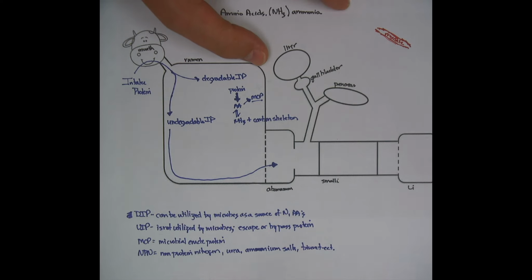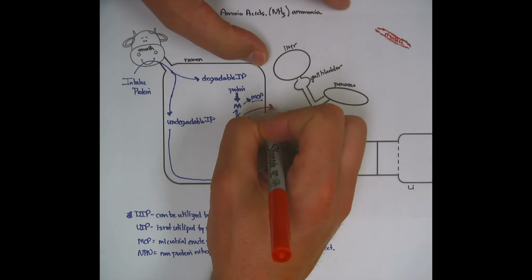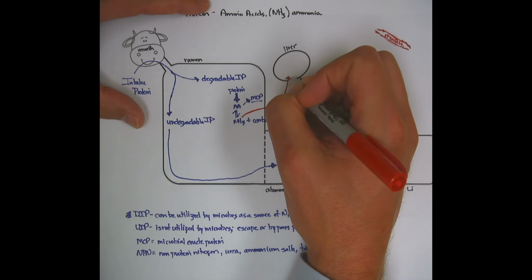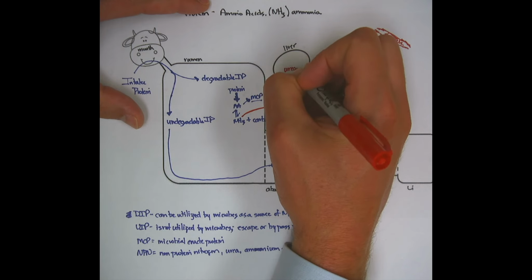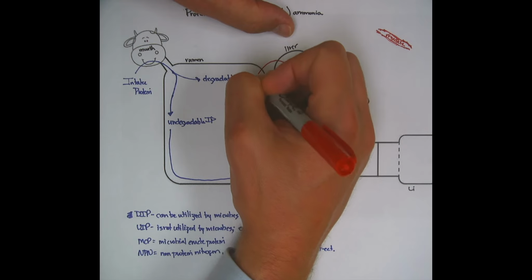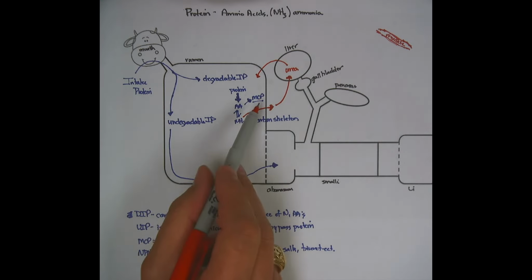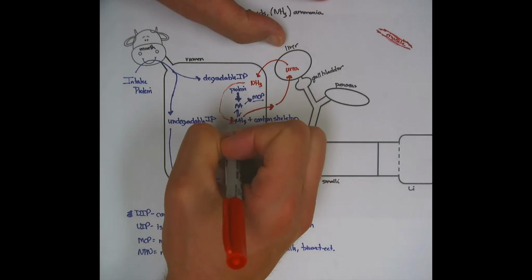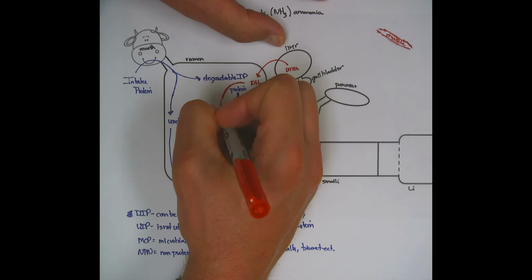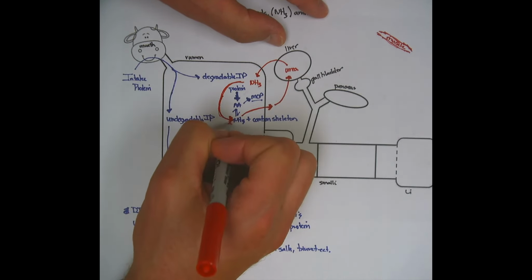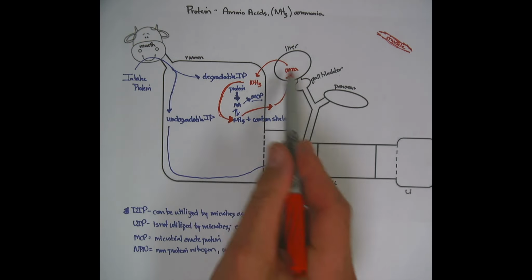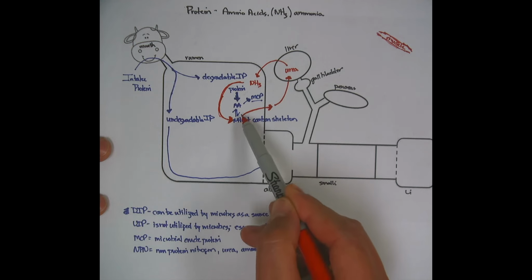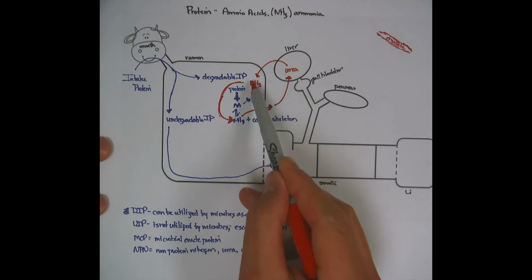Okay, the other thing that can happen with ammonia is the ammonia can be absorbed directly out of the rumen. Okay, and if that ammonia is absorbed out of the rumen, it goes to the liver. Okay, and in the liver we make urea, and that urea can be recycled back to the gastrointestinal tract. And where we really care about this recycling is to the rumen, and that urea becomes ammonia, and that ammonia can feed into this ammonia. And in that way, ruminants can conserve nitrogen, and it allows them to live on a lot lower protein diet than non-ruminants. So this is nitrogen recycling. If you ever hear anyone talk about it, unlikely, but someone may talk about it, and if they do, you know what it is. You're taking ammonia, absorbing it, detoxifying it to urea, and recycling it back to the rumen.